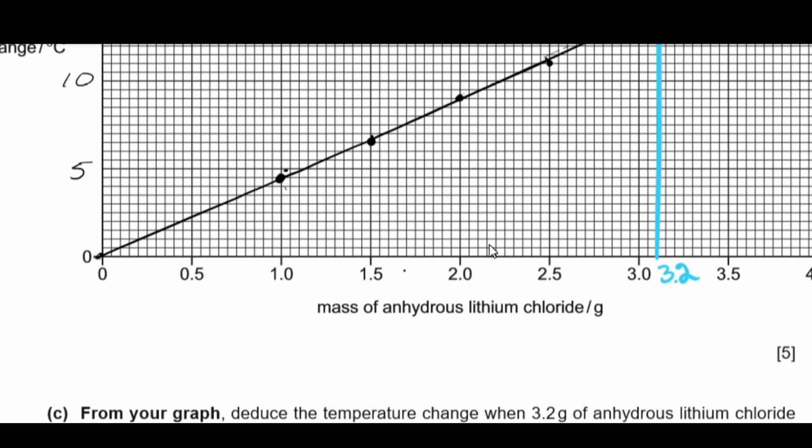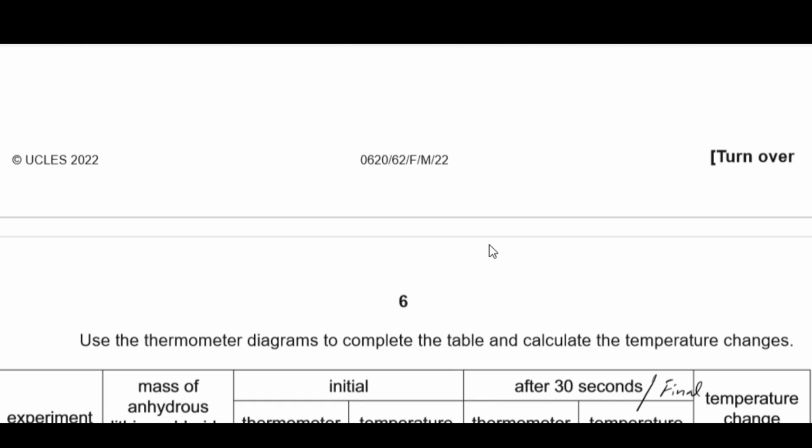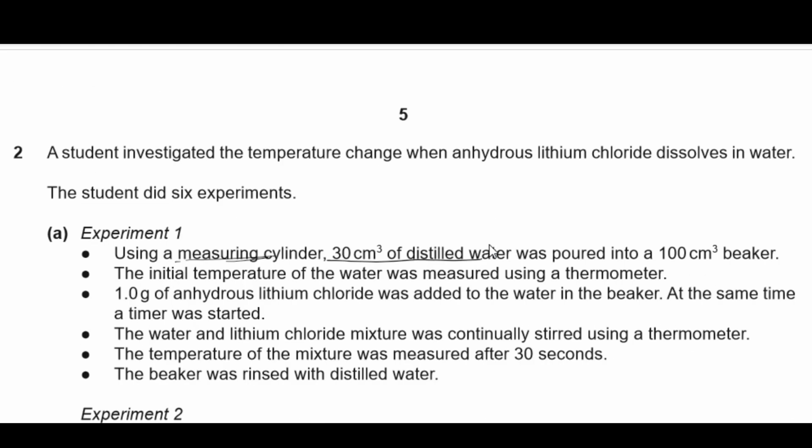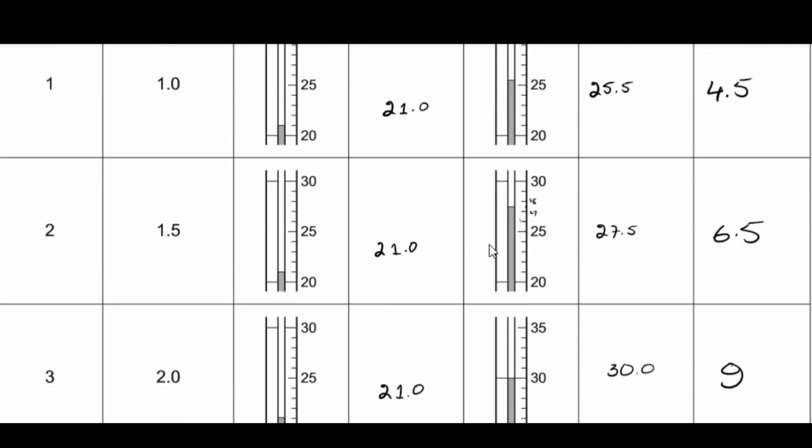We need to mention another change that could be made here. Look at the detail of experiment 1 again and see that the student is actually trying to calculate the temperature changes. While doing that, some of the heat may be lost to the surroundings, so the student won't be able to calculate precisely. If the student uses a polystyrene cup, the heat loss would be reduced.